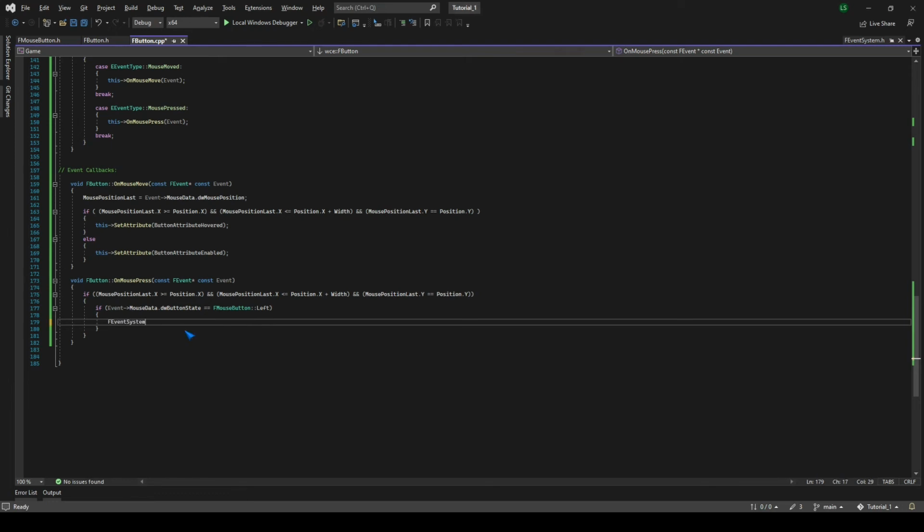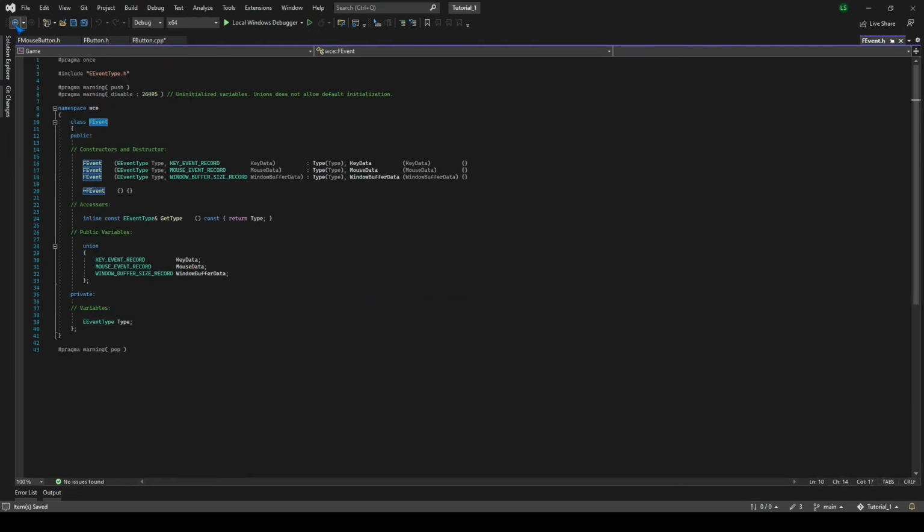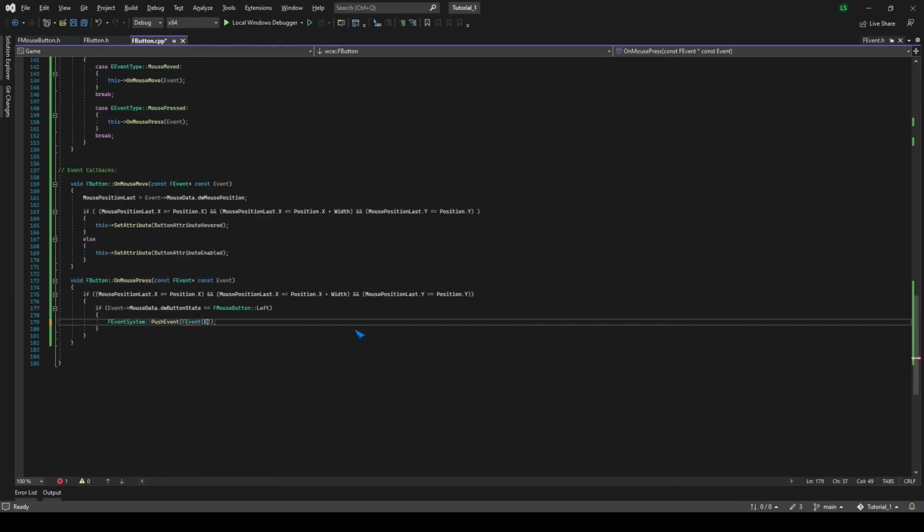Now we can say event system push event. On this event we want to push another event. Event type. Actually, we don't have the appropriate event type. Let's implement this here.